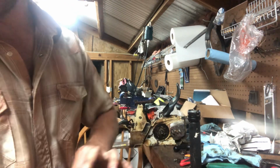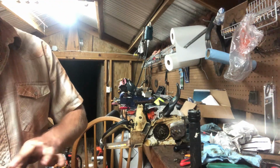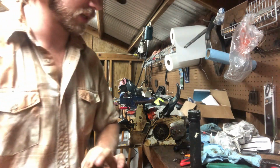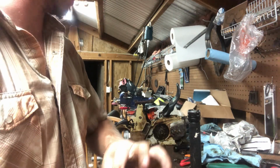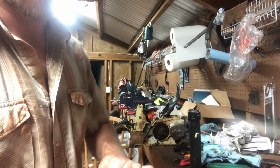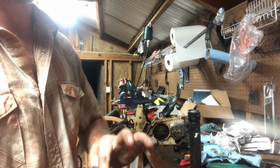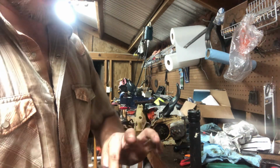We'll work from there. Also, y'all seen I got the crank for the 1100. I'm still waiting on the splitter to get into it, but that'll be our next one after this one. We'll try to get this one knocked out. Oh, I did order a piston and cylinder for the 1100. It is 56 millimeter. It is an aftermarket piston and cylinder. Couldn't find an OEM anywhere.